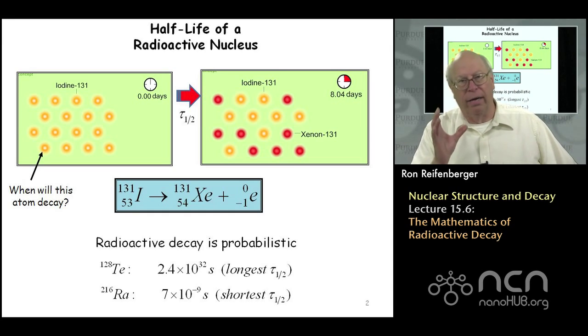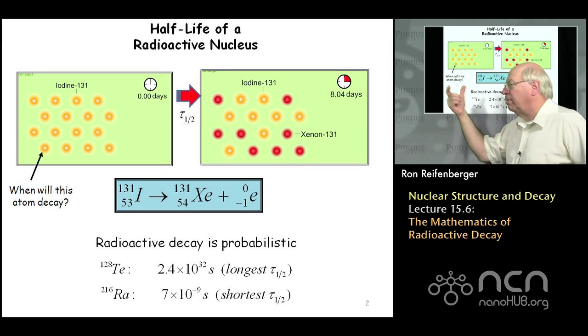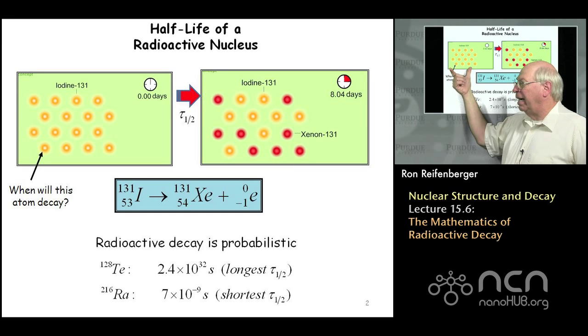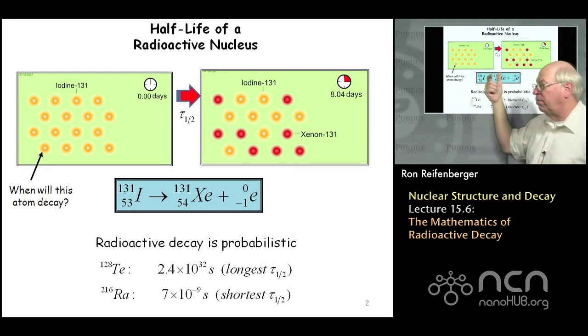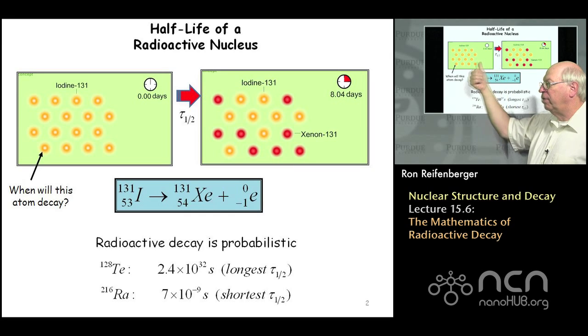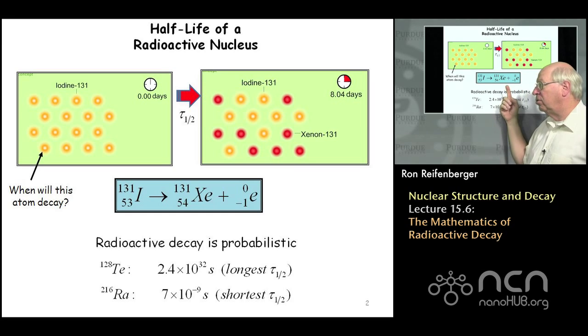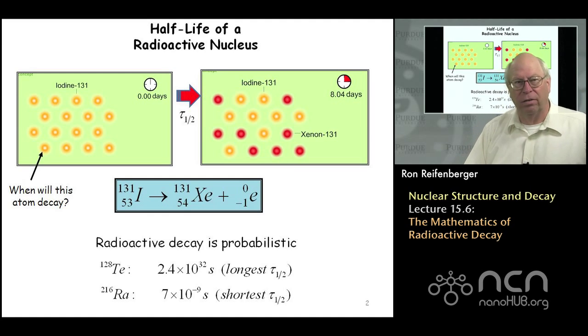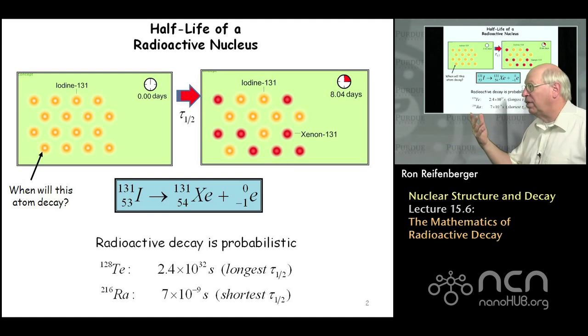Now, why do they call it a half-life? Well, it's very simple. If you have a collection of iodine-131 nuclei at T equals 0, let's say right now, and you come back 8.04 days later, what you will find is that on average, the number of nuclei that you had to begin with is just cut in half. That simply means that half the nuclei present have decayed into xenon over this time period of 8.04 days. So this is a probabilistic sequence of events.